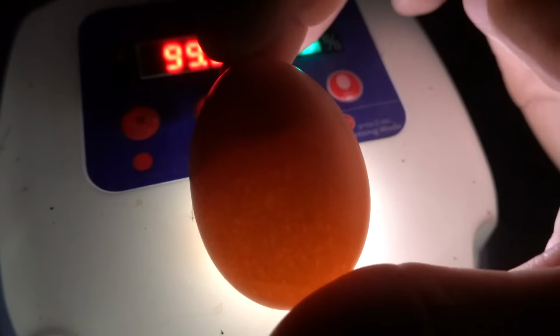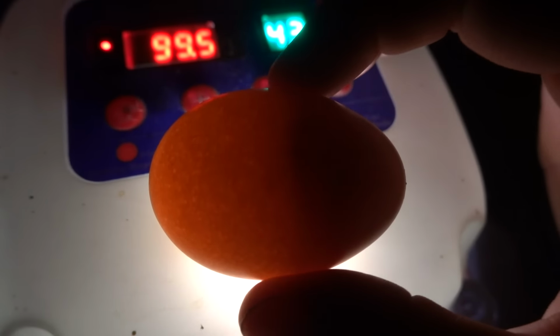See, that's nothing but a yolk. And here's one that is developing. You can see it's not fully developed yet. There's something growing in that small side of the egg. And there's an air sac, a little bit of dead space. But there's definitely a chick forming in this egg.